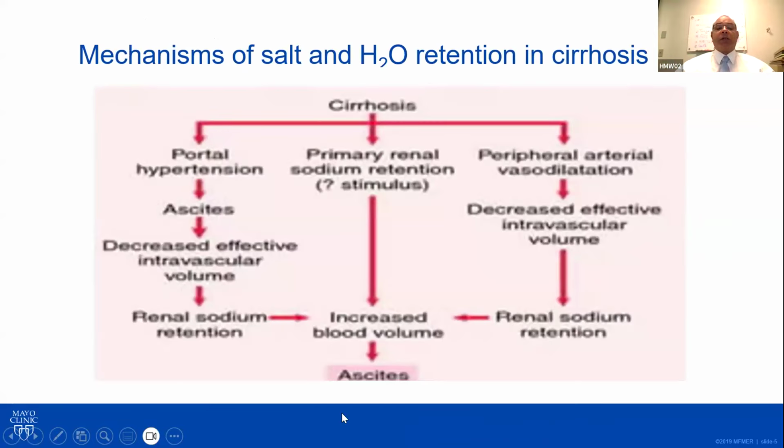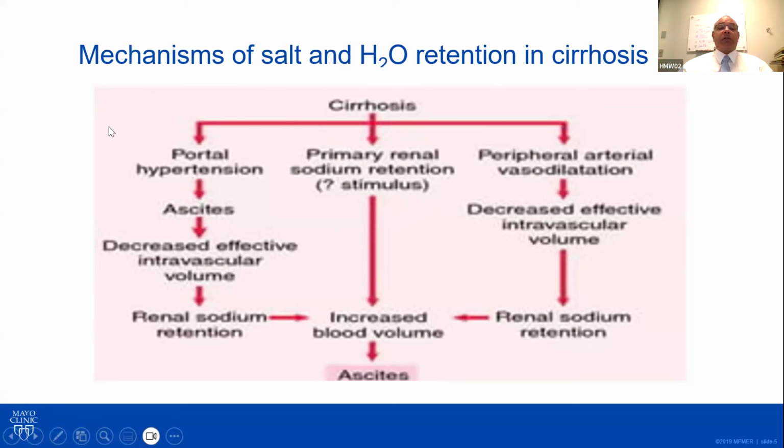So what is the mechanism of ascites in cirrhosis, and what are the mechanisms of salt and water retention? First, there is a stage where none of these pathophysiological changes are present yet, what they used to call the hepatorenal reflex, where because of the liver disease itself, the kidneys start to retain sodium, and the stimulus for this is unknown. In animal studies, in early cirrhosis, before ascites even starts to develop, renal sodium retention is increased.